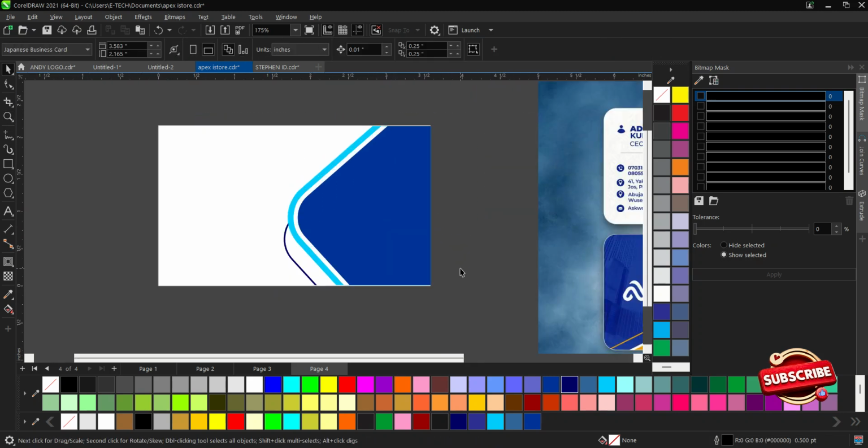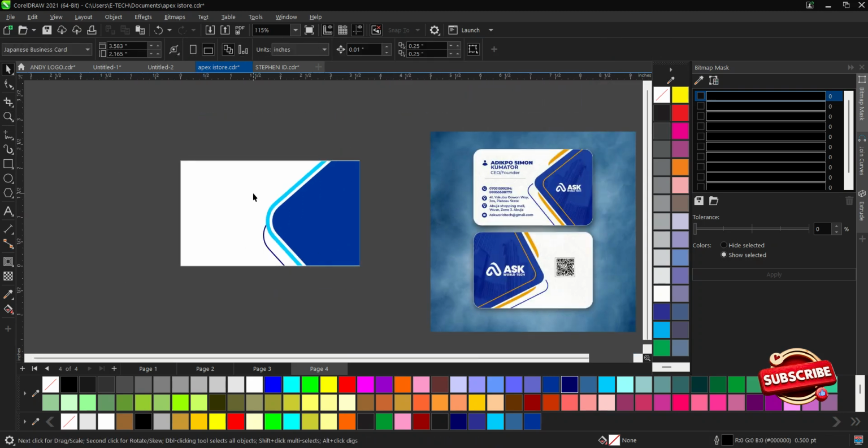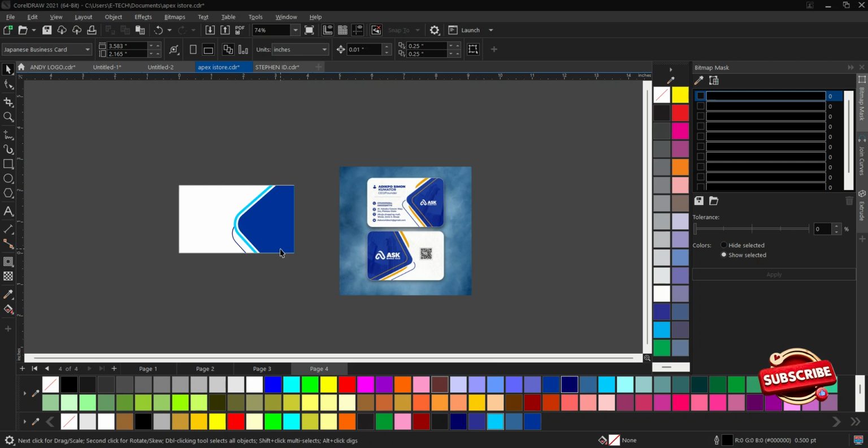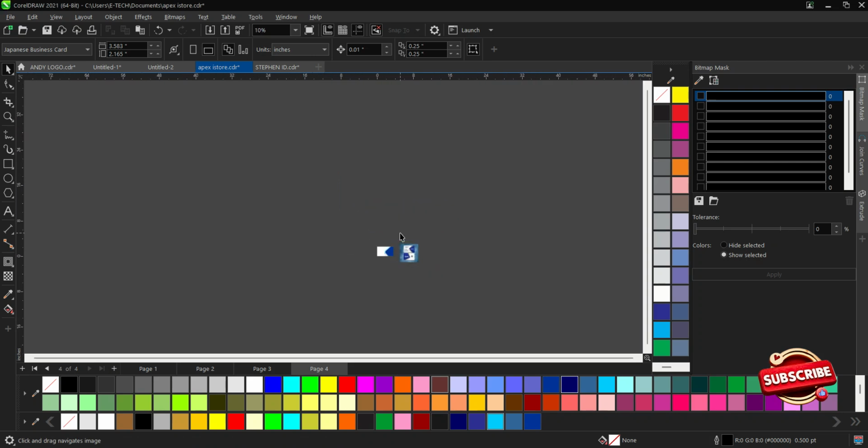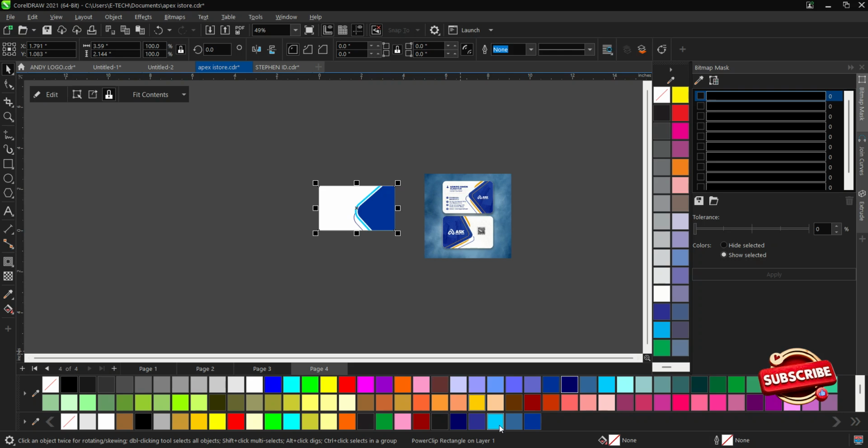So from here now we'll need our logo, then the information will display. Our logo is in the next page here. We'll pick it from here. So now we have copied our logo. Now we'll come and paste it here.